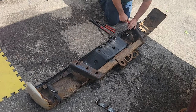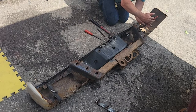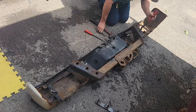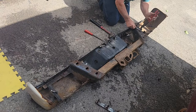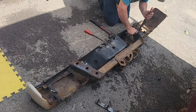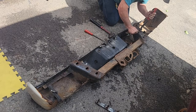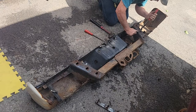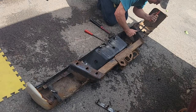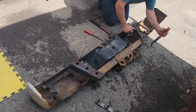I'm excited to get a bumper on here that looks halfway decent. I don't like a rusty truck. It just, you know, the hitch is fine. It works. But the rust portion, I don't like it. It's ugly. And then I went to stand on it to reach up in the back of the truck, and it just, parts falling on the ground, the rest are just falling down, you know. I might be able to save this one. Maybe. Fix it.